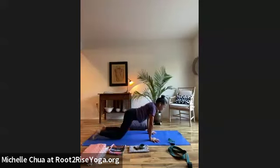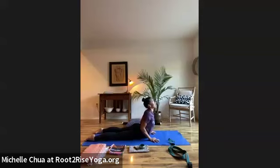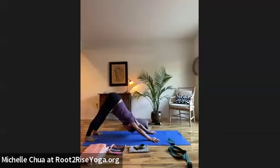Exhale, lower knees, then chest, then chin, Ashtangasana. Inhale, slide forward and draw your shoulders back, cobra, Bhujangasana. Exhale, lift your hips back, downward facing dog, Adho Mukha Svanasana.